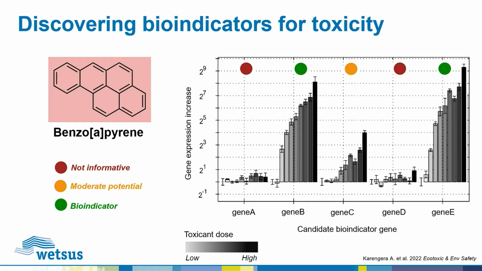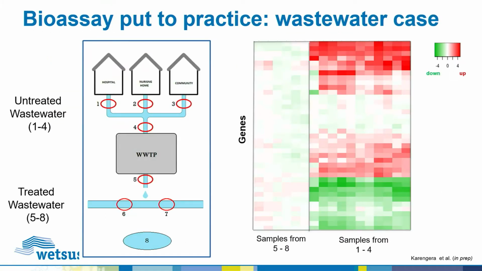So this kind of information is very useful. So what he did is he compiled many different genes that had these nice responses and that could be used as bioindicators, and he put them on a chip. And with that chip, he could test a drop of water, basically, with an unknown mixture of toxic compounds, and he could test how that would work in real life.